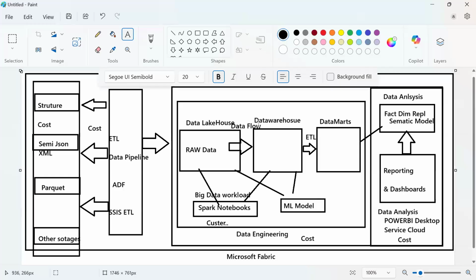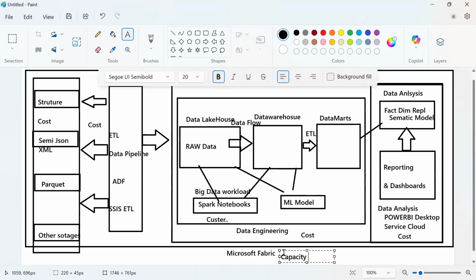Generally, on-premises, you mostly work with the SQL Server engine. But Microsoft provides a powerful engine called Synapse Data Warehouse. Similarly, other cloud providers give the same kind of architecture, like Amazon S3 buckets, or Google Drive, or the Snowflake data warehouse. In Microsoft, we have the Synapse data warehouse. Again, you don't need to pay separately. Inside one Microsoft Fabric capacity, you can do all kinds of processes.